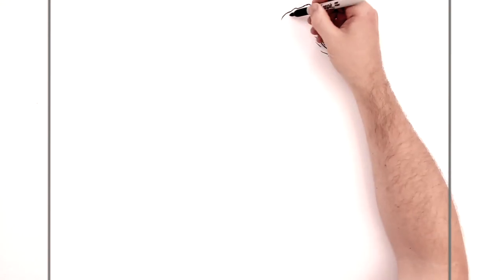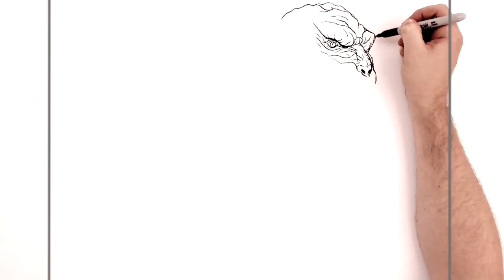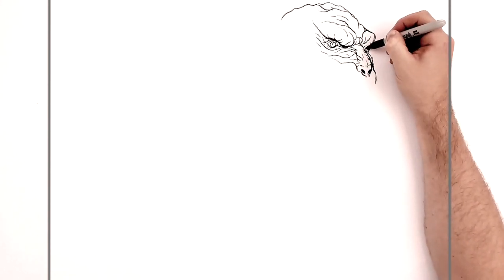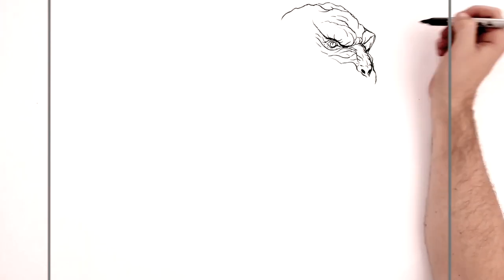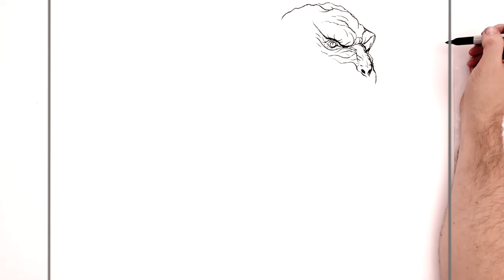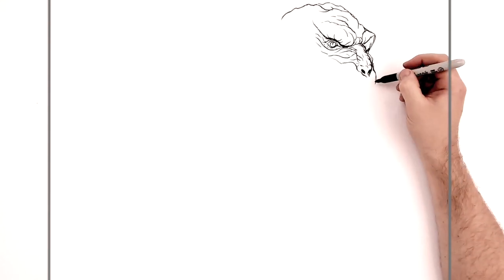Like so. And you can add as much of this texture as you want, right? So. Right, so let's see. So like his top lip and his jaw, right?